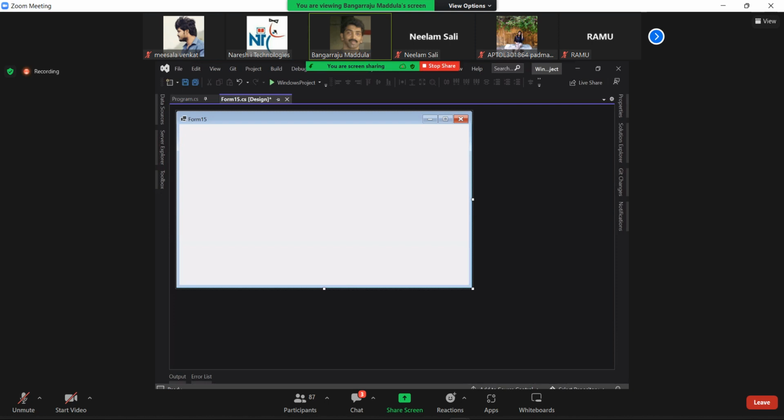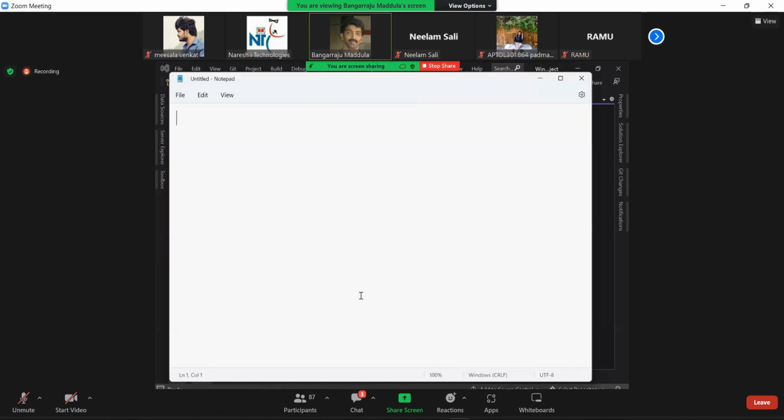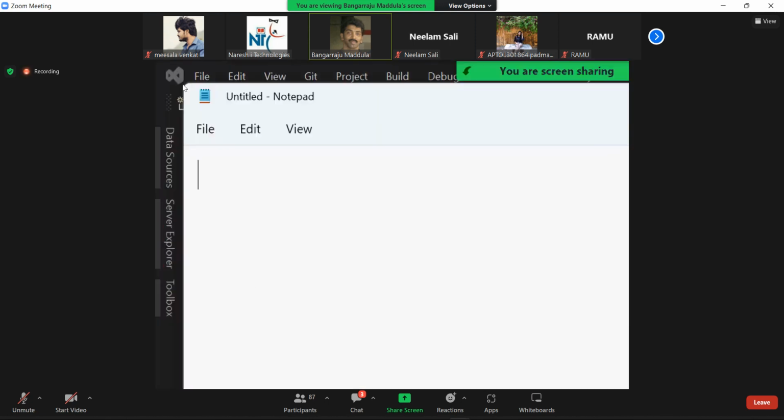What is the menu strip? You see, guys, these are all menus present here. Where they're present, that is called a menu strip or a menu bar. This menu strip or menu bar has dock top, that's why automatically when you add it, it will come and sit on the top of your screen.